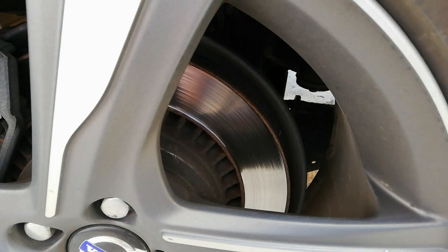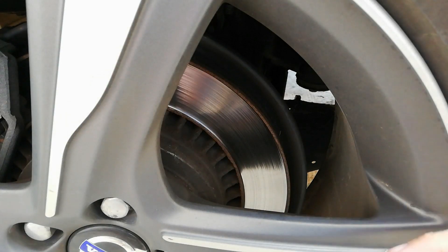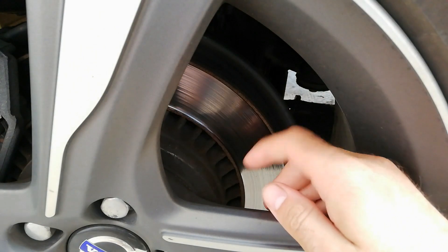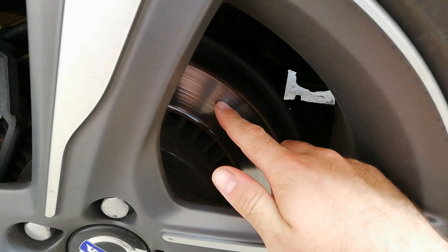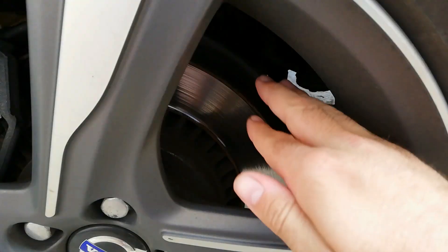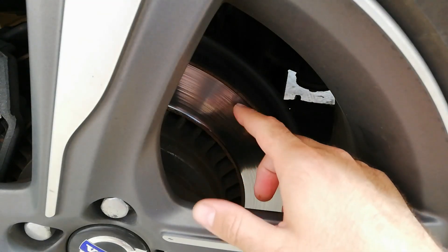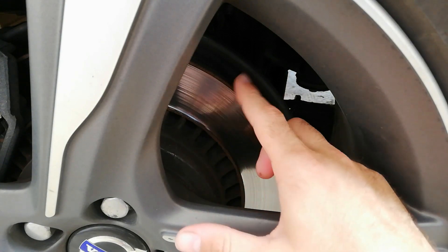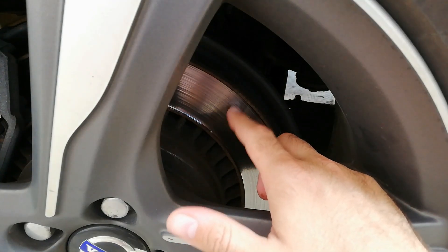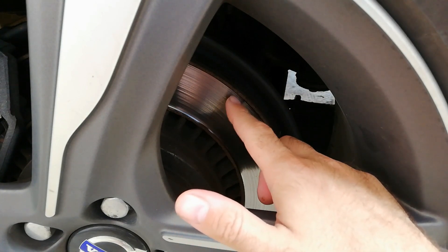One of the first things you need to check when buying a used car would be the disc brakes. As you can see on this particular car, the disc brakes are a little bit worn off. How can you tell? You can see these grooves on them — if you wipe your finger on the disc you will feel it has ditches on it. Also, this metal lip here indicates this is a worn disc, and in a few thousand kilometers or miles you will definitely need to change it.